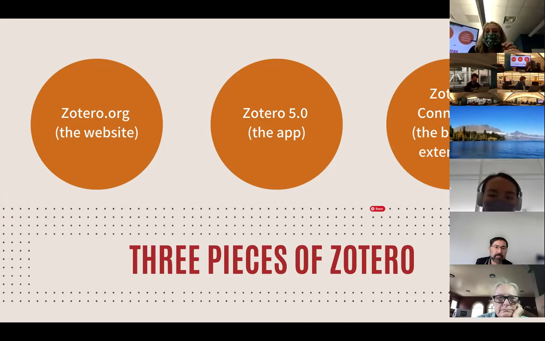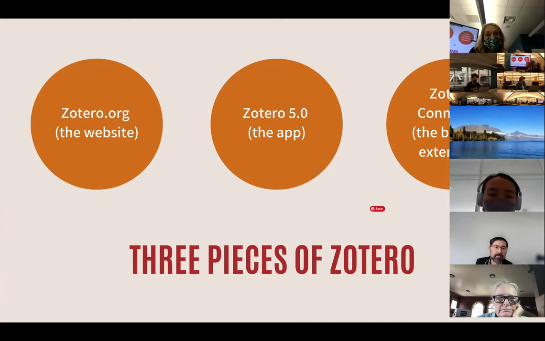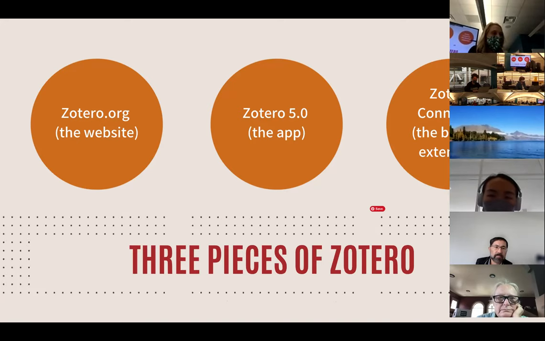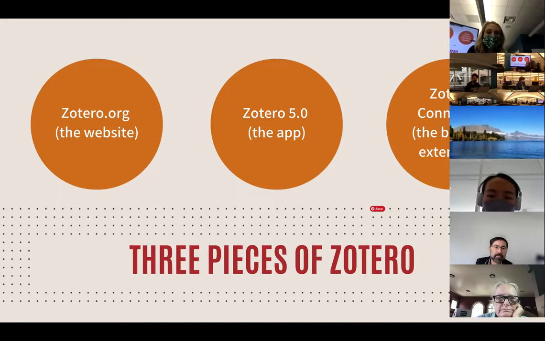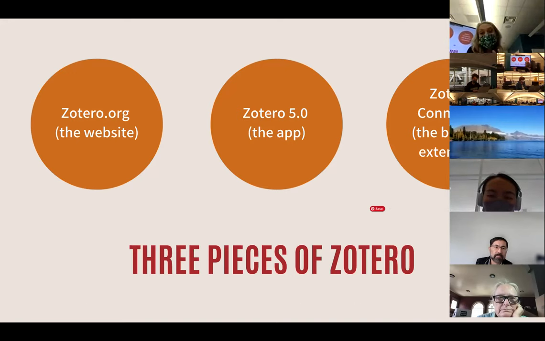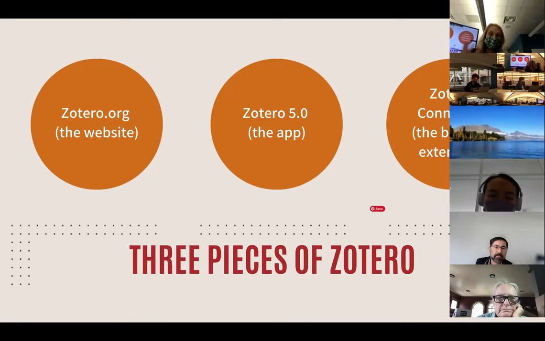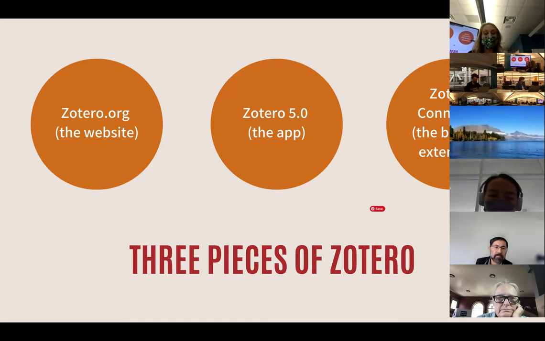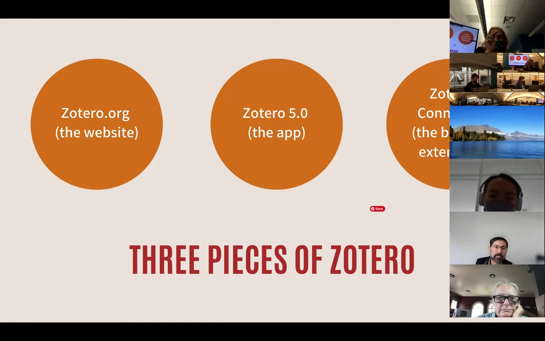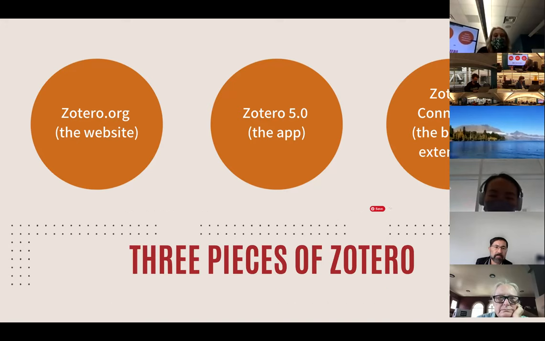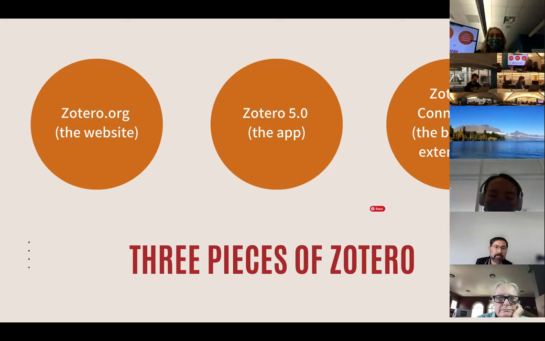So the Zotero connector works really well in Chrome, in Firefox, and in Safari, but not in Internet Explorer. I believe that is the one browser it doesn't work in. It's because the data is shut down in Internet Explorer. I think it's owned by Microsoft, and so they don't expose their data the same way that other browsers do. Making that data available is what allows Zotero to say, oh, I see this information, I see that this is an author, this is a date, this is a title. So it works great, especially in Chrome and Firefox, if you use either of those.